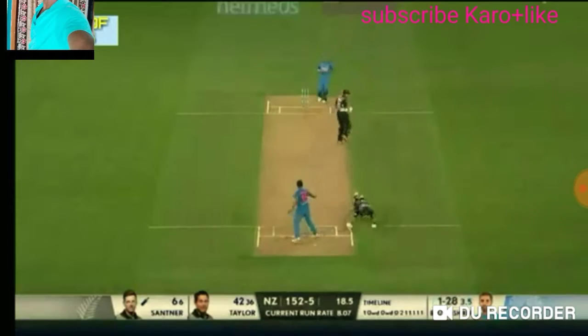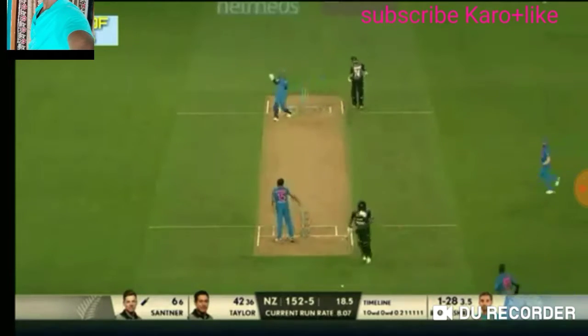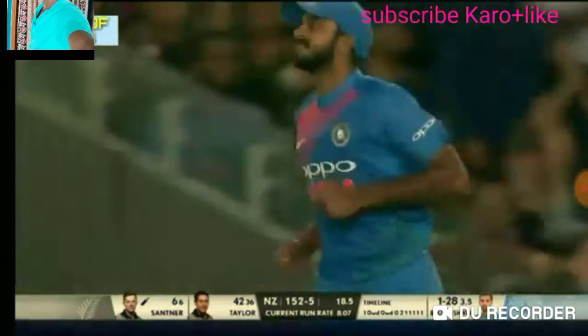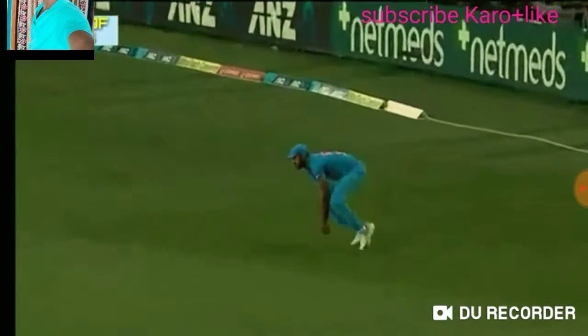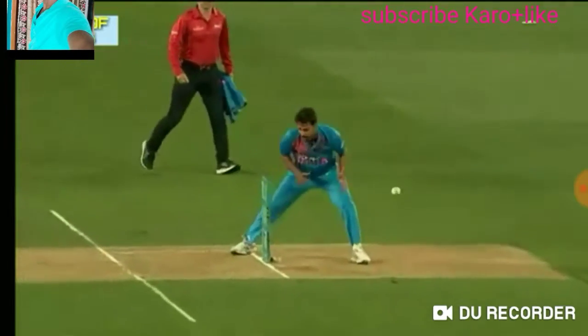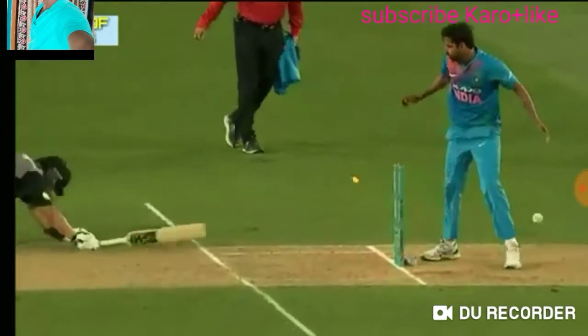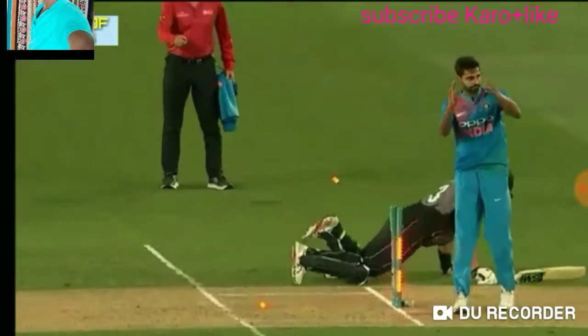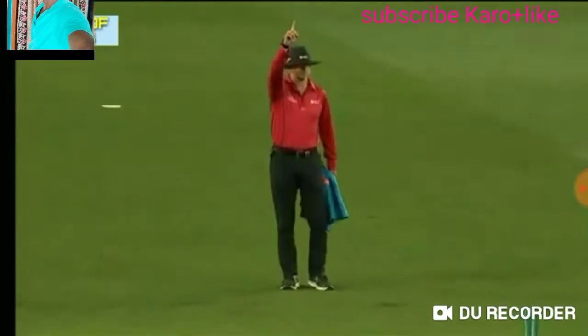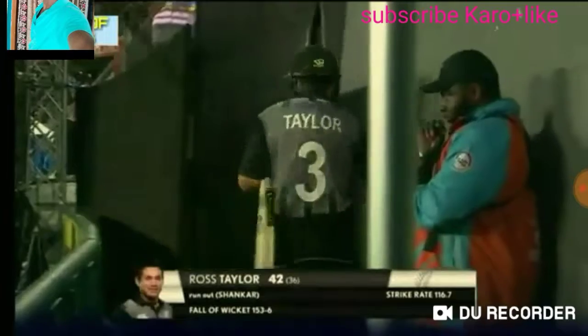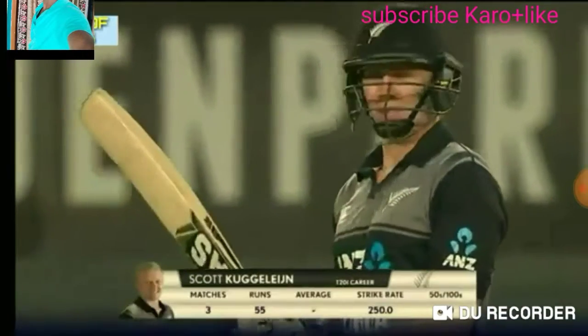A run back, Taylor's going to struggle here. Direct hit, long gone. Brilliant piece of fielding, outstanding from the deep, and Taylor won't be partaking in the last 6 deliveries. Vijay Shankar, he knew it as he let it go. We didn't even need to show you because he knew it was so accurate. Taylor goes for 42, 153 for 6.